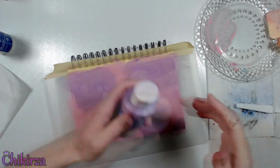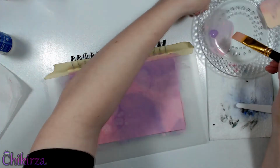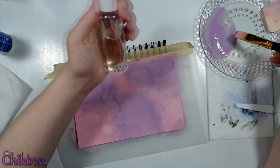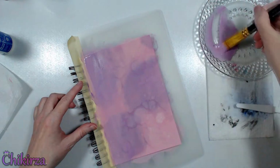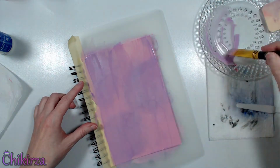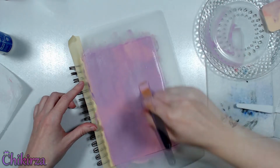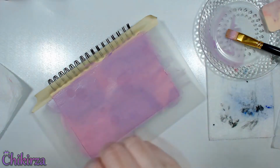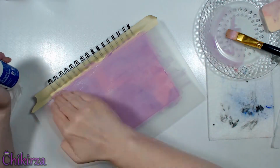Okay, that's interesting. What happens if I do that with the purple on top of it? So again, I watered it down. And let's go in with a glaze. I'm starting to lose my pink in there. But since the alcohol seems to almost push the paint away from it, maybe I can get some of that pink back.